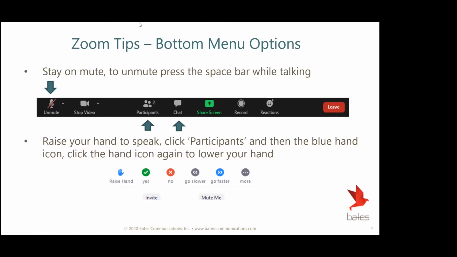And then I'm going to have you click on the chat icon. You'll use this a couple of ways. You can chat to everyone. If you have a question for the group, we'll have a Q&A session at the end. So that's where you put your question to everyone. If you're having any tech issues and you'd like to reach out to me, I can assist with that, and you can just direct it to me.